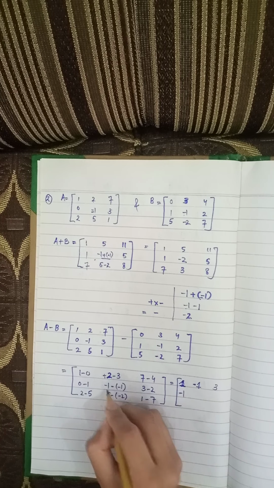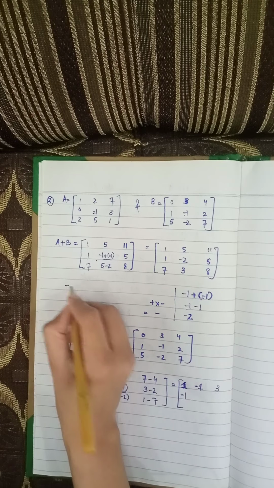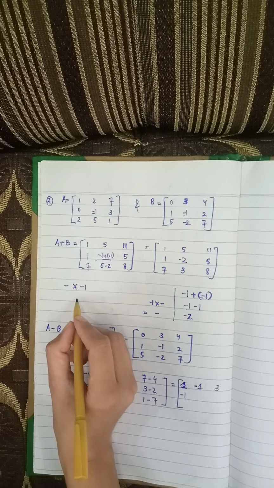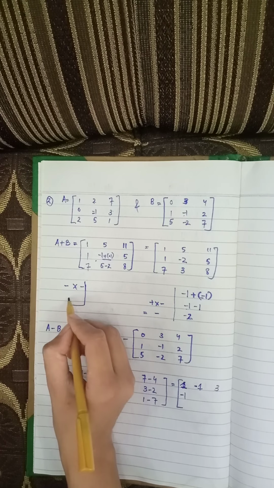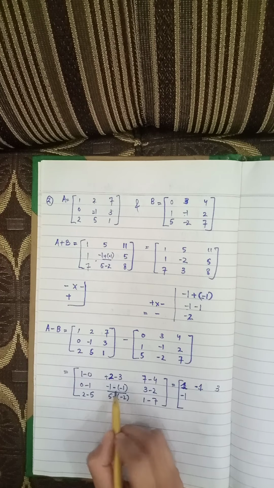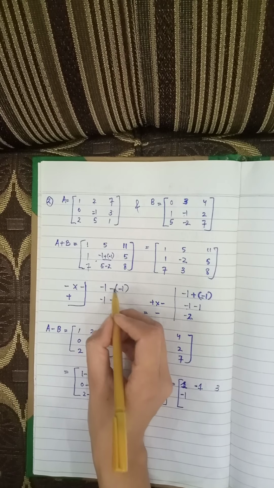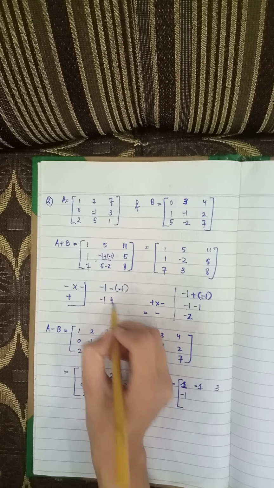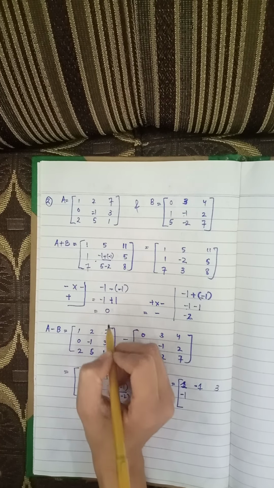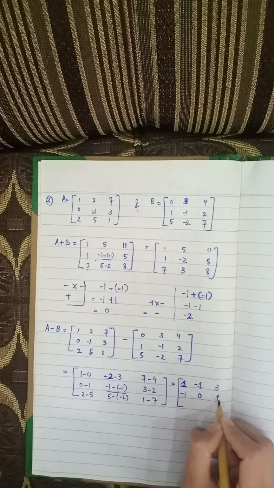Minus 1. Here it is, let's explain it. Minus when multiplied with minus always gives plus. So here you can see that this minus is multiplying with this minus, so the answer would be plus 1, and the whole answer is 0. Okay, here I'm going to write it. 3 minus 2 is 1.